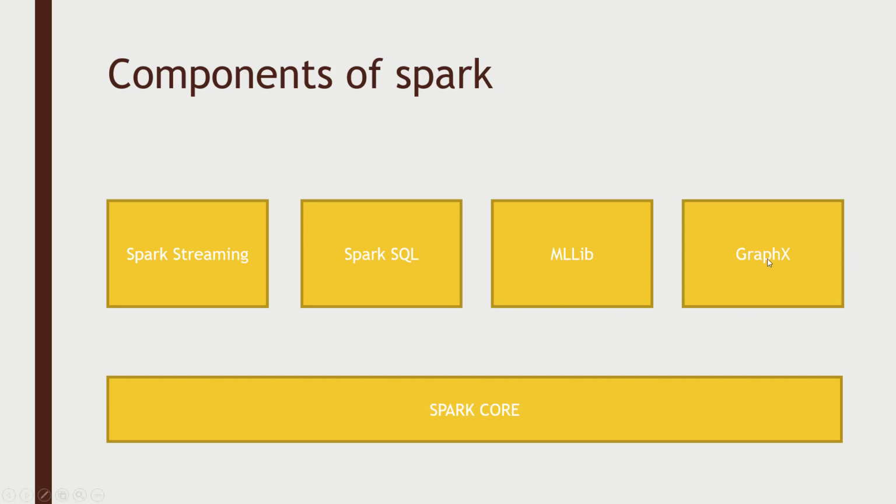GraphX, that's the graph in the terms of graph theory. So imagine, for example, you have a social network graph, a graph of friends and whatnot, and you want to analyze the properties of that graph and see who's connected to who in what way and what are the shortest paths and things like that. GraphX provides a very extensible way of doing that. In one of my other courses, we actually go through an example of using that to figure out the degrees of separation between superheroes and comic books. So you can do some pretty fun stuff with GraphX as well, and it's very easy to use as well.